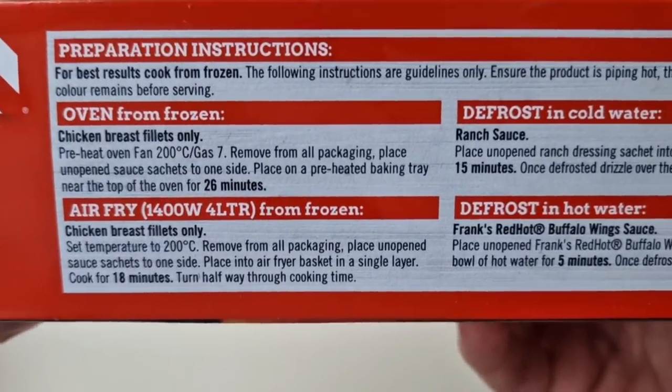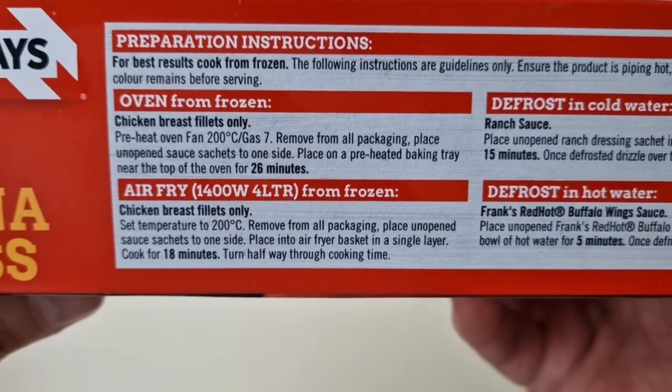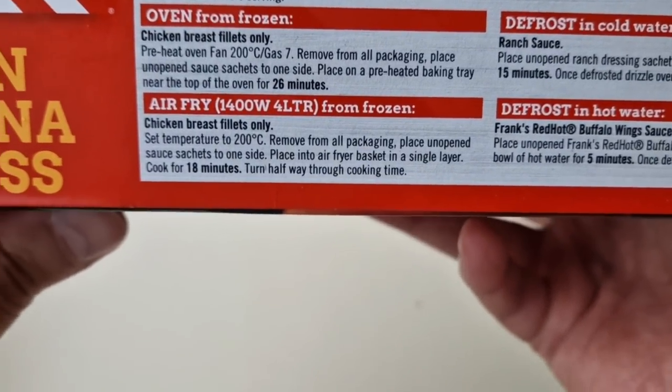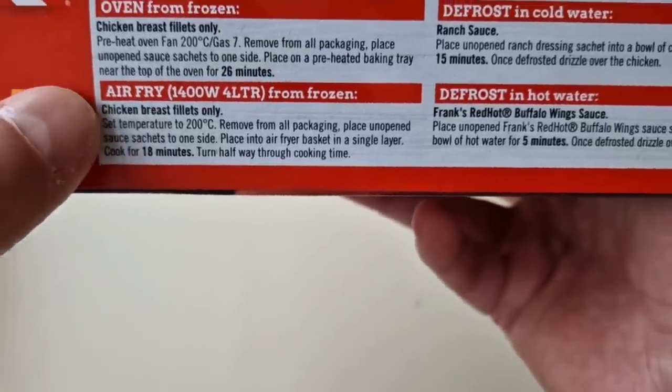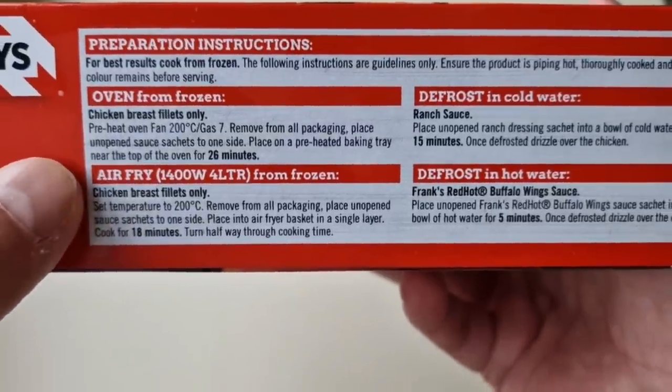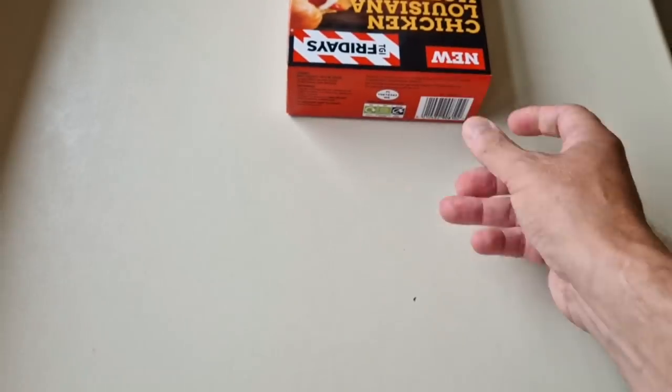Anyway, they're the preparation instructions. Well, if I do find it, I'll let you know. For best results, cook from frozen, which these are. Do it in the oven, look. You do it in the air fryer. There's a lot more of the air frying cooking ways now that are going on boxes, I've noticed. So let's get it open, see what we've got.